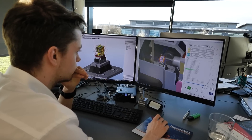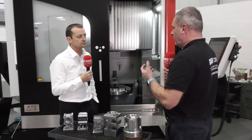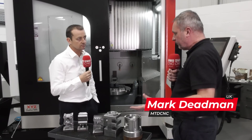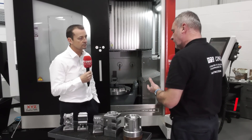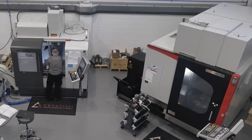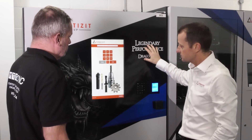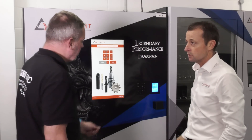The benefit to this technical centre is that you've got a load of guys on the road — all technical guys from industry — and when you look at some of these components that you're proving out on partner machines like XYZ for instance, they've got over a hundred thousand tools and solutions to look at in the catalogue. Yeah, we've got 40 engineers at the moment, all time-served apprentice-trained engineers out on the road and in the project centre here and in our technical support office. This allows us to test all the latest tooling on different materials so that when we visit customers we're confident we're applying the tools for the right benefit.